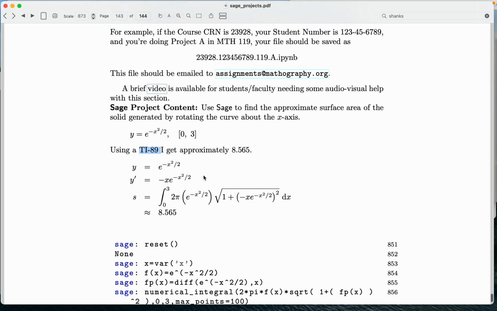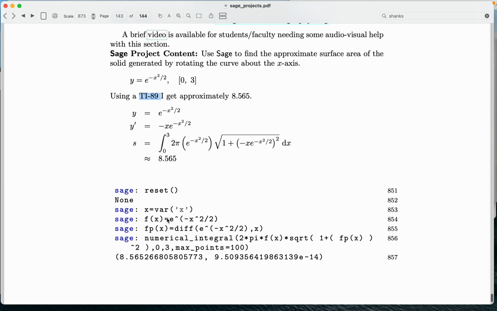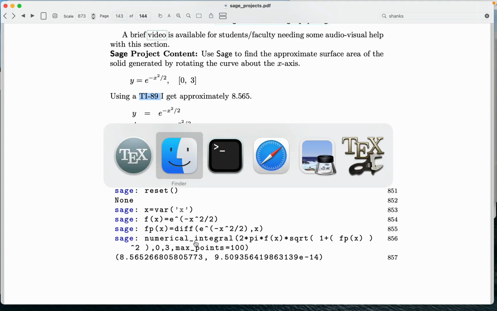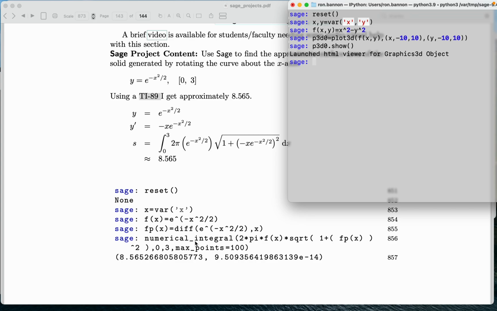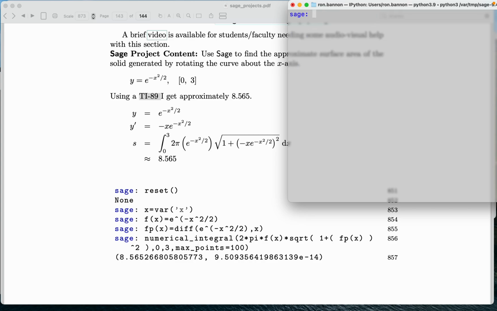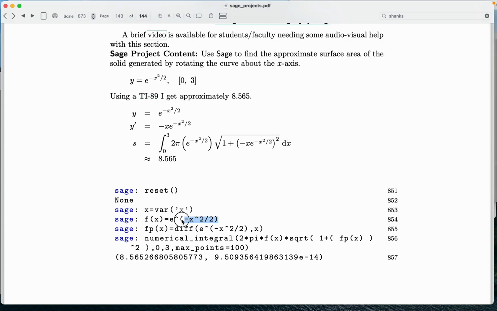Okay, so over here, I just want to point out, you should be able to set the integral up and be able to do the integration. So that's all this stuff is over here. It's a numerical integral problem. I want to point out, though, and let me get to that in a second. Let me clear the screen. I'll type in reset. X is a variable. I'm pretty good at that now, right? At least I learned that much so far.